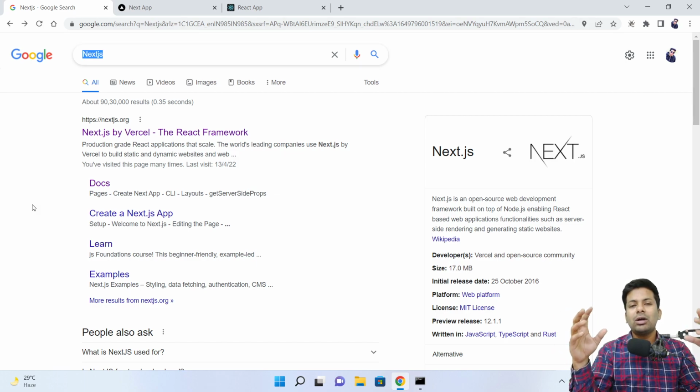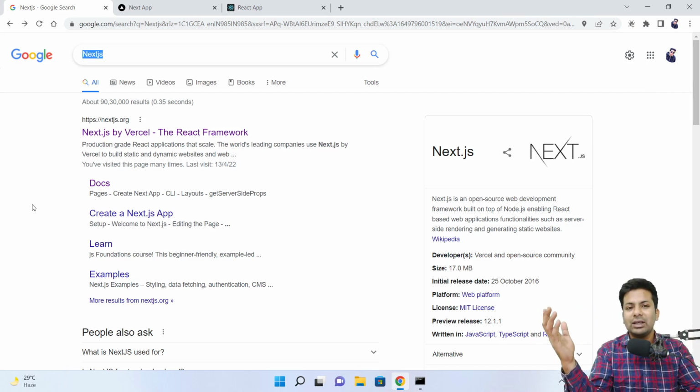In React.js you can do each and everything on your own using a library. Like you use React Router DOM, you install a third-party library and do navigation. In Next.js you can't do that. You have file-based routing provided by Next.js. So it means in React.js, a library, you have to do everything on your own. In Next.js, which is a framework of React, everything is provided. You just have to manipulate and use the same code.